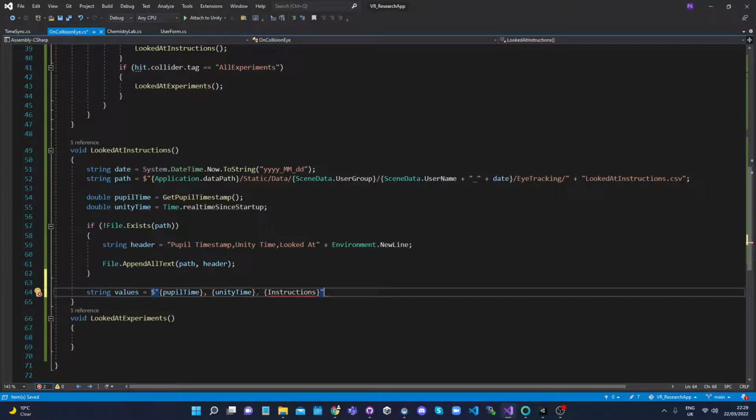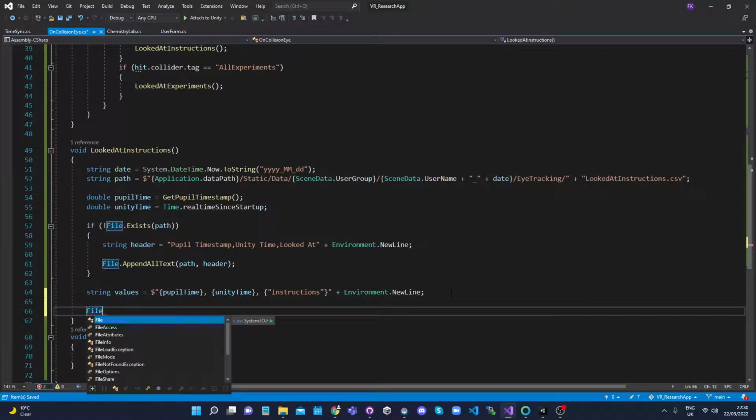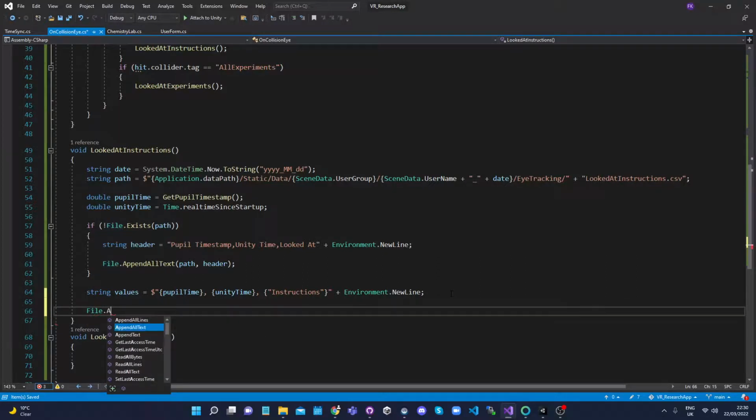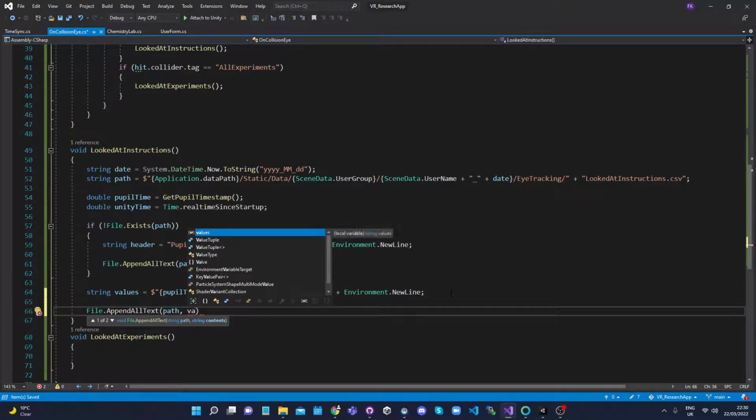And afterwards, we need to also append the Environment.NewLine. And this instruction should be as a text. And let's not forget to append all text. AppendAllText, path, and values.